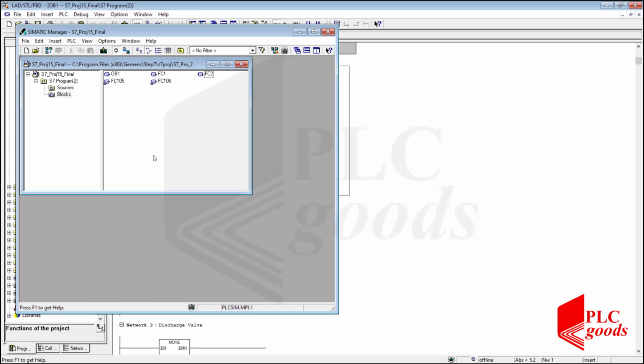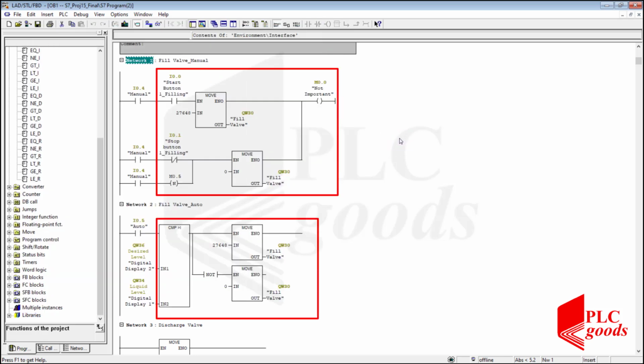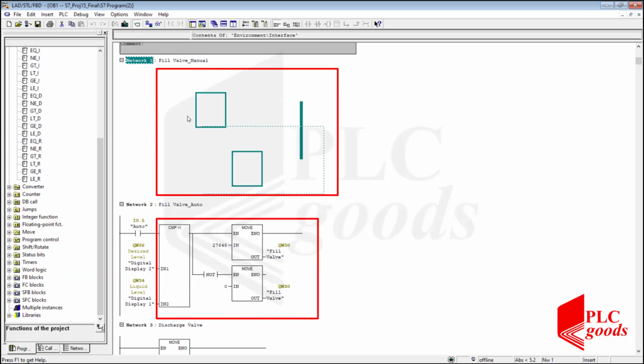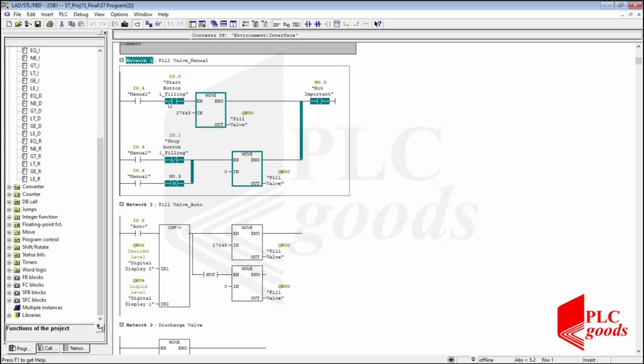Well, I've created these two functions, FC1 and FC2. Now let's transfer my manual and auto programs for the fill valve to these two functions.